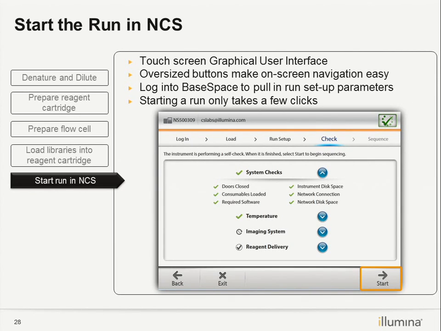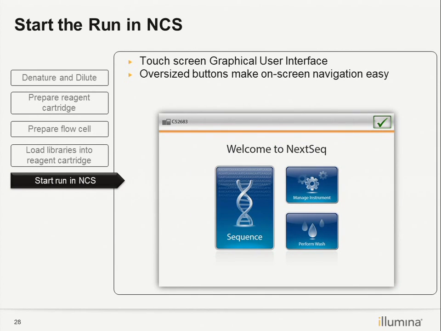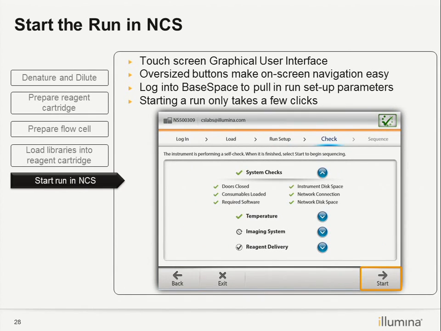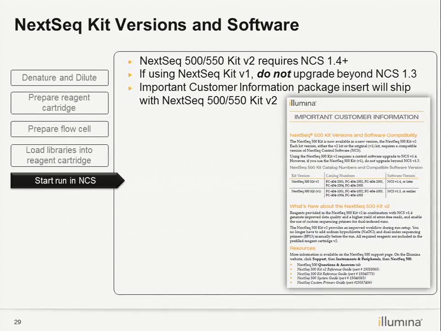And after you click start the run, click next, the instrument will check itself for a pre-run system check before it starts the run. You can actually skip the pre-run check by setting some parameters in the manage instrument, but I do not recommend you skip it because the pre-run check only takes about 2 minutes. Okay? So it's always best practice to let it do a pre-run check. And then after that, you just click start, and then it will do the analysis.